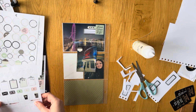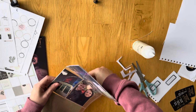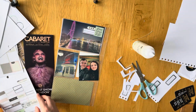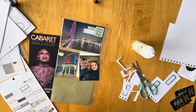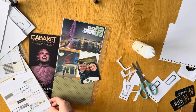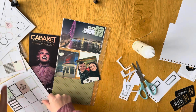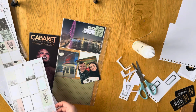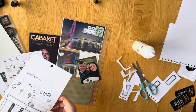Then on the Monday, we travelled down to London because we were flying from London Luton to get to Tromsø. So we had to be down in London anyway. And we were staying just outside Luton, in a place called St Albans, and it was really lovely. We've not been there before, but the Premier Inn was cheaper than staying near Luton Airport, so we stayed there. But we actually went into London to watch a show. So we went to go see Cabaret, which my friend went to see, and she said it was really, really good. So we managed to get tickets, and we just had a really nice wander around London at night.